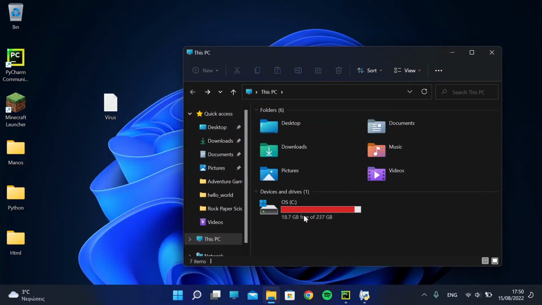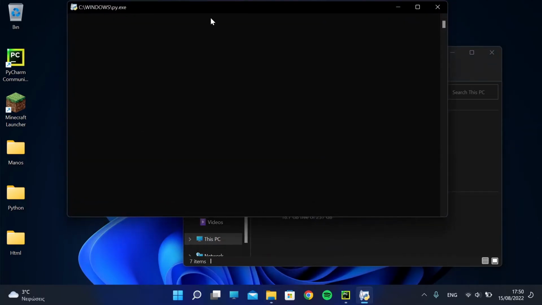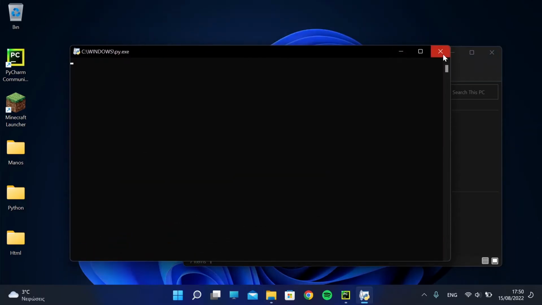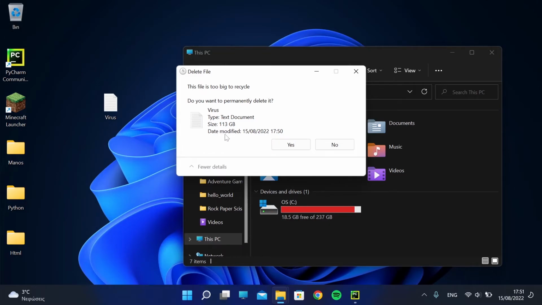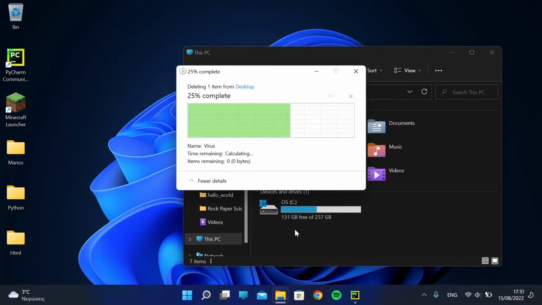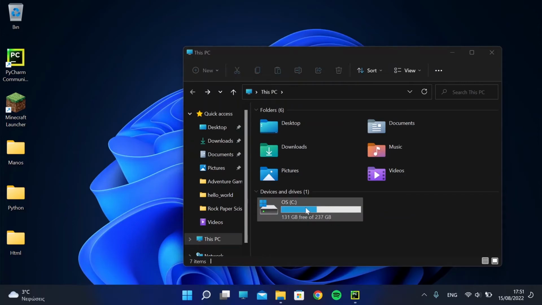Alright, to stop the virus, you simply have to close the window. And now it's not going to grow any farther. You can simply now delete the text file. And again, the size of this file is too big for the time that our virus was running. And now you're back to normal.